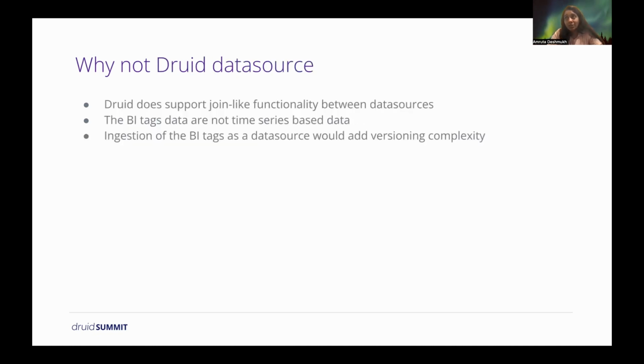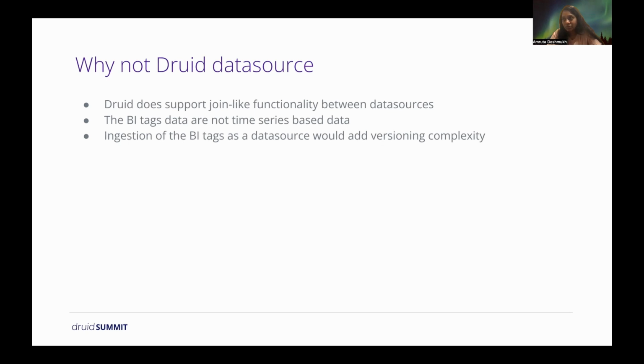The second thing that we looked at was having an actual data source in Druid itself. Once you have the data source, you can just perform a join query between the analytics data source and the BI tag data source. As we know, Druid does support join-like functionality between data sources.